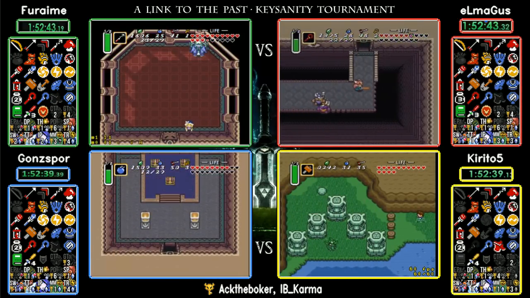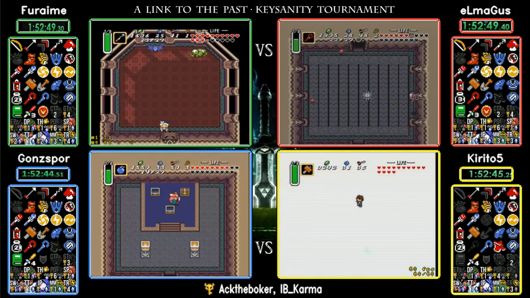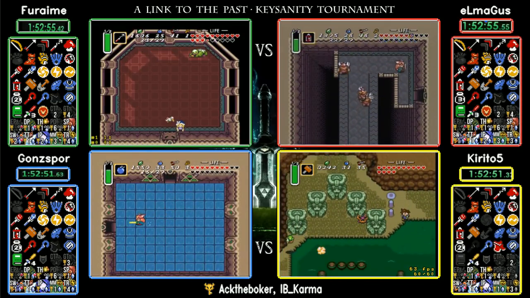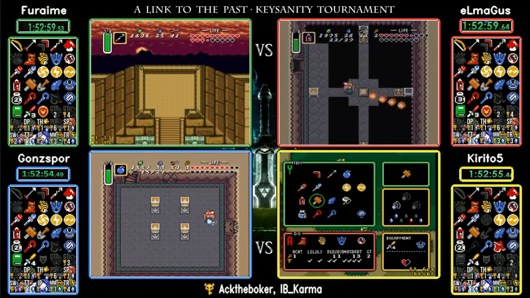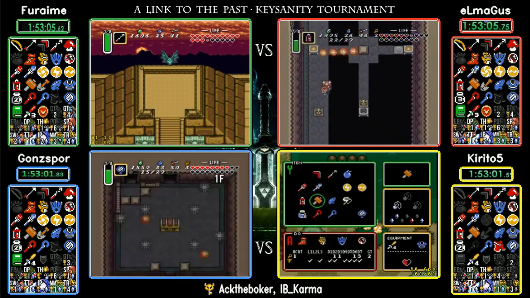Well, Fur's already down Daga 2, and eLmaGus is still climbing the tower. Yeah, eLmaGus does need some help at this point. Man, something to note: how many chests did Furaime skip in this game? Look at his time right now.